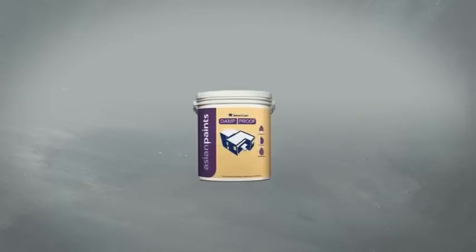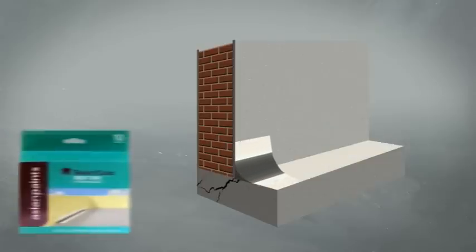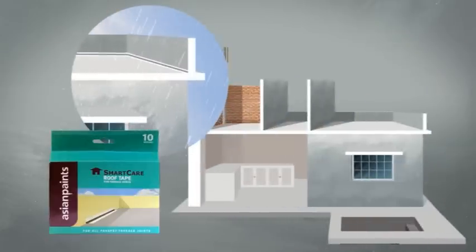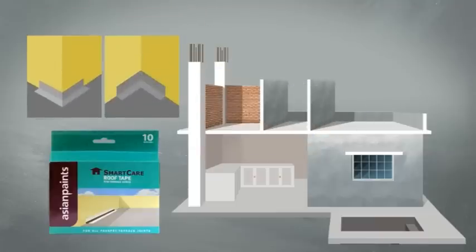The damp proof film is most susceptible to breakage at the L-shaped joints and corners on the terrace, especially if a slope or gradient is not provided. To combat this problem, SmartCare roof tapes offer a unique best-in-class solution that reinforces the damp proof film at terrace joints and corners. These tapes are highly durable, weather resistant, with the strength and flexibility to withstand joint expansion and elongation. Roof tapes are available for joints as well as for inner and outer corners.